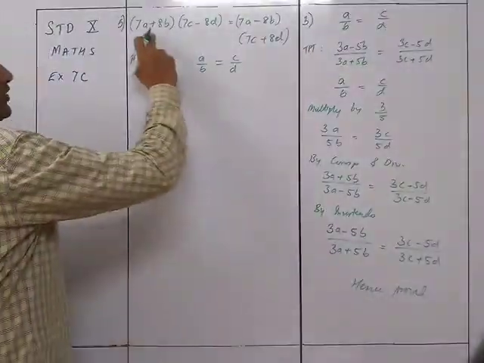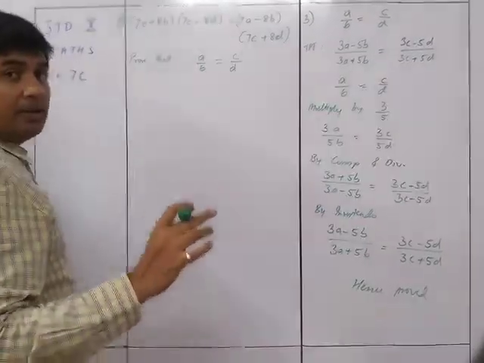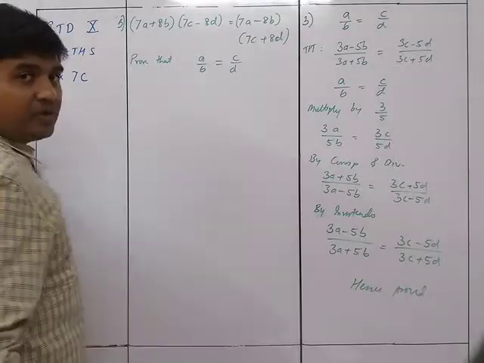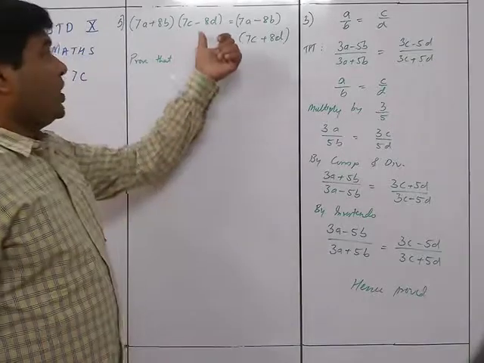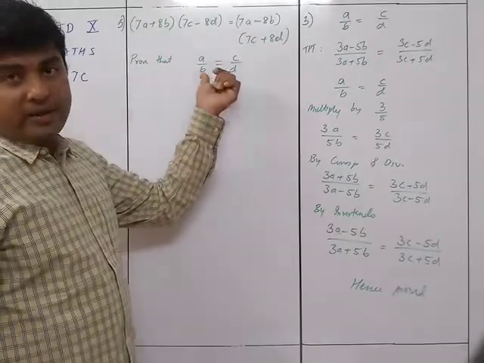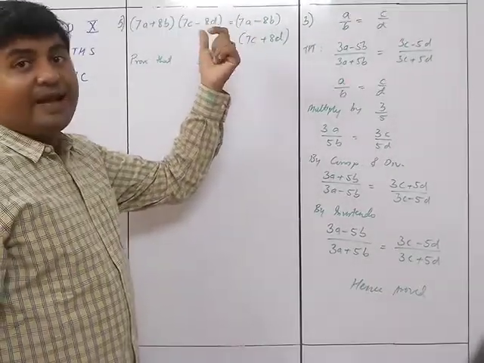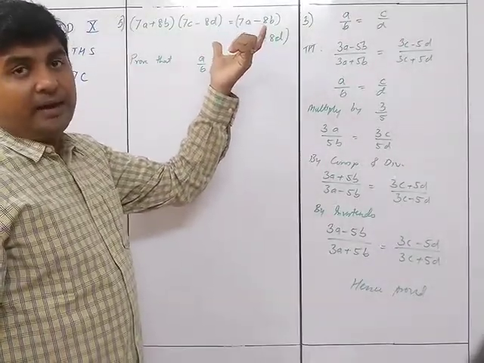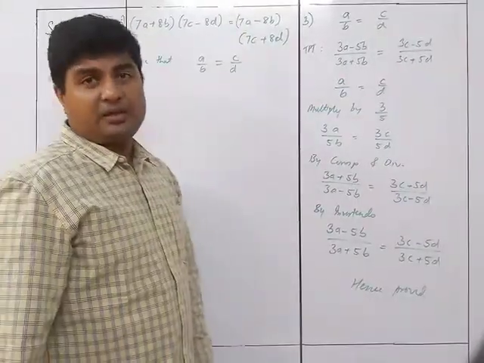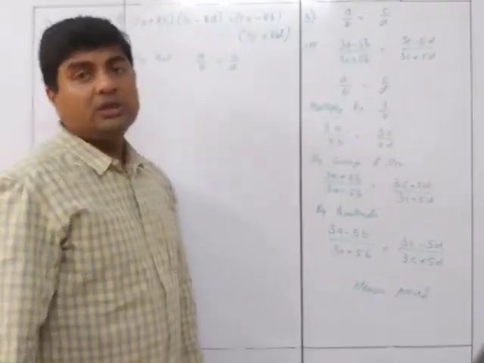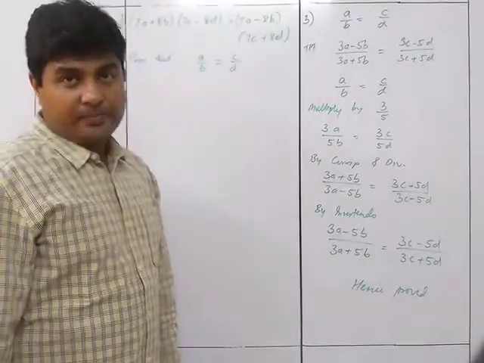So, first and foremost thing over here, I cannot use the properties of the proportion, that is componendo dividendo, directly on this because this is to be proved. If I try to use it over here, that's a different issue. Yes, I can use it if I want, and I can also avoid it if I don't want to. Like I can use K method, or I can use the method of componendo dividendo. Both are possible for me to do. Okay.